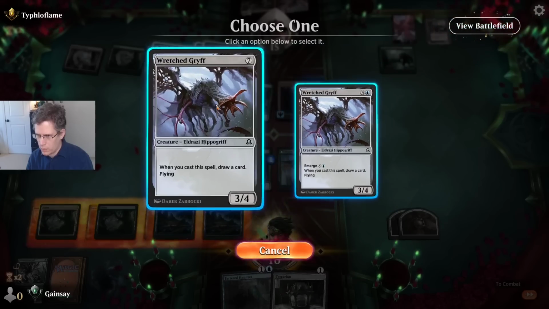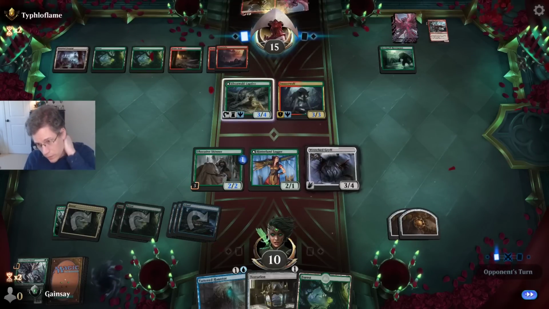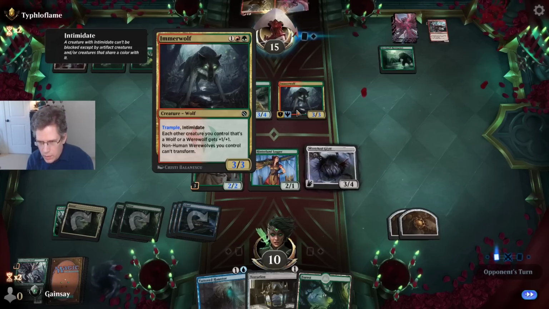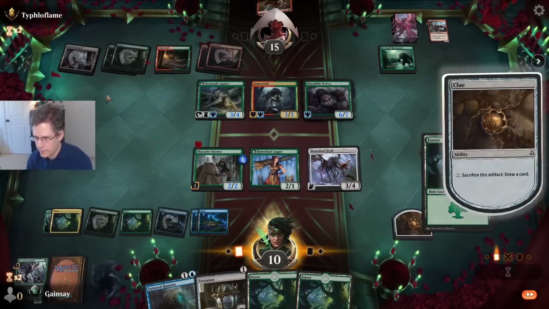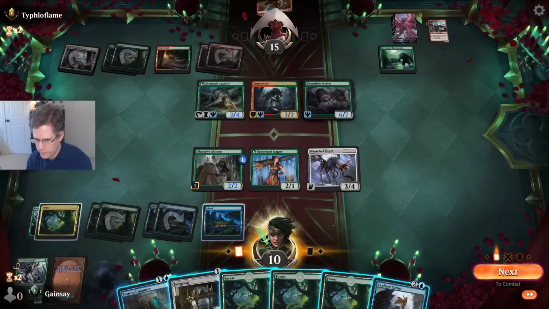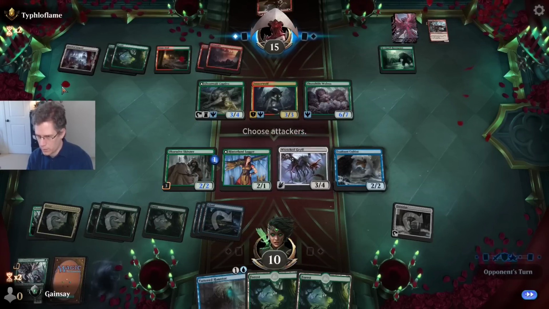I guess one issue is their creatures are just going to be gargantuan. I need to draw Elder Deep Fiend probably to win this game. What does this do? Trample, intimidate. Interesting. Share a card. Is it 6/7 trample? That's too big. Let's be a more reasonable opponent. It's not going to get me to delirium. No, the Terrarium does not get me to delirium.